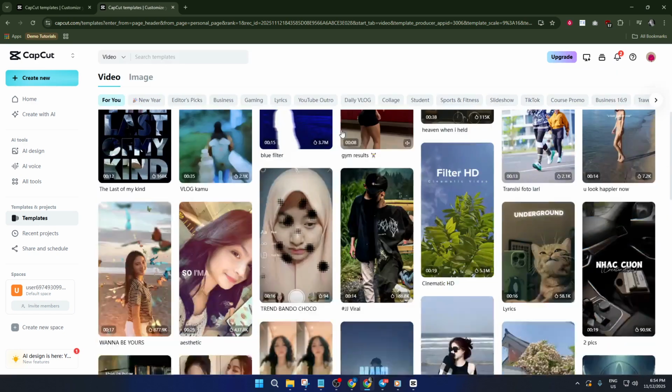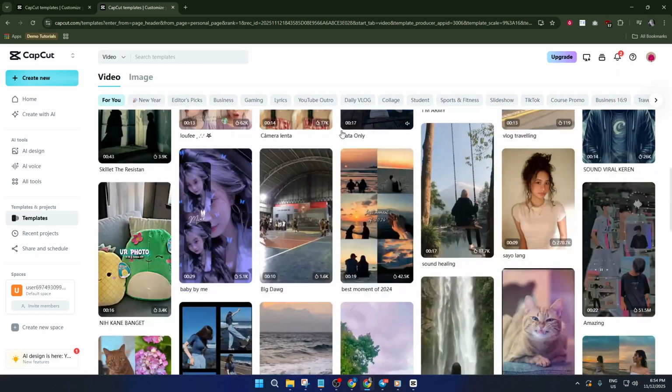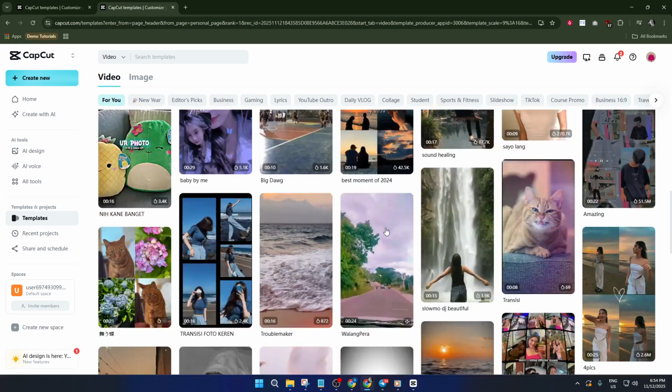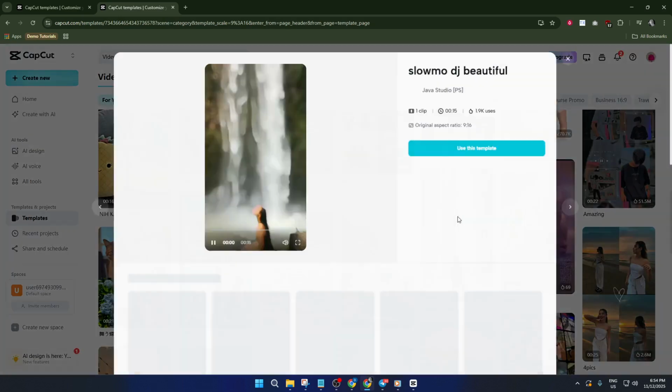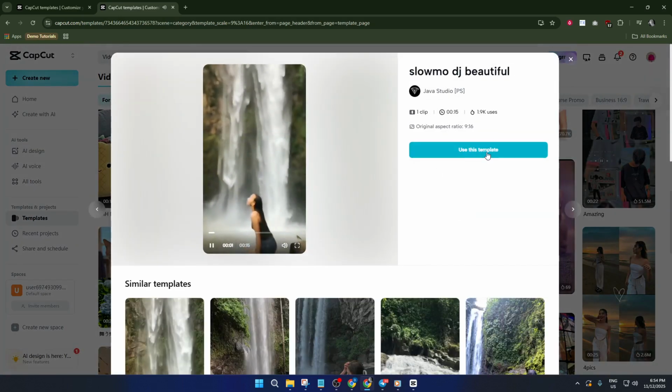When you find a template that catches your eye, simply select it. You'll then have the option to customize it. It could be swapping out video clips, changing text, or fine-tuning effects. Take your time with this step. If you're new to CapCut templates, don't worry, the customization process is quite intuitive. Think of it like tailoring a pre-made outfit to fit your style. You start with a solid foundation and then make it uniquely yours.